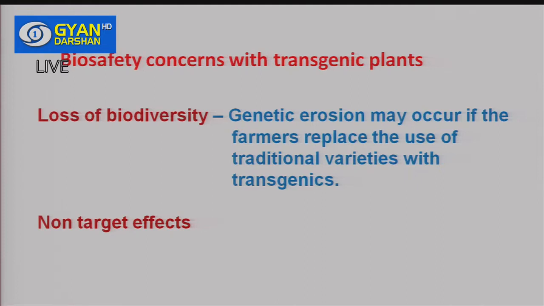Another issue is non-target effects. That means whether the transgenic plant, like an insect resistant plant, will affect other organisms. When I am trying for BT transgenic, as I already discussed in one of my earlier sessions, the BT transgenics are only meant for insects, and that also a specific group of insects. So there is no chance that if you introduce BT brinjal or BT cotton into the field condition or the environment, all species of insects or all animals will get affected. No, only the insects, and that also a specific group of insects.